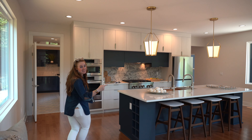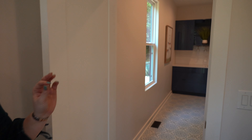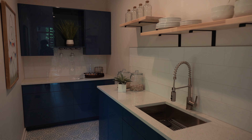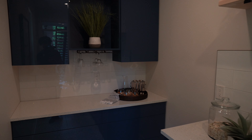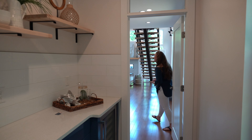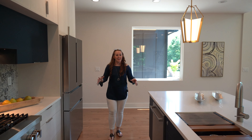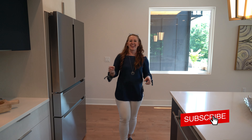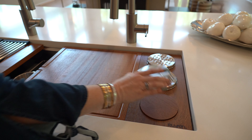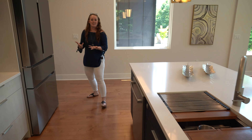I can imagine myself entertaining in this kitchen — I love it. Also part of this kitchen you do have a great butler's pantry. So when you're entertaining, you want a great place to prepare your food, or if you have guests that bring items over or you want to cater a party, it's a great space for your caterers to work out of. A must in the kitchen is soft close cabinet doors, great appliances, and can we just geek out over all of the sink amenities here? The cutting boards and graters on the sink that actually have places you can take out — honestly when I cook I like to have places for all my mess to go.